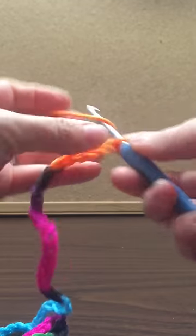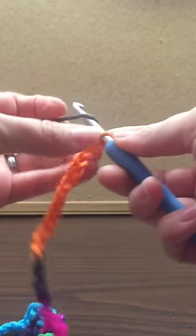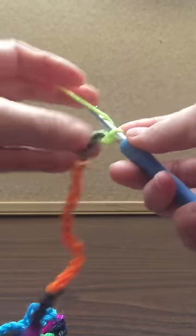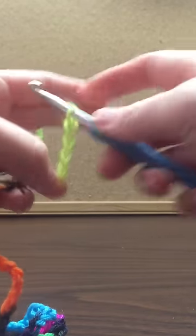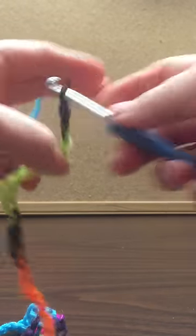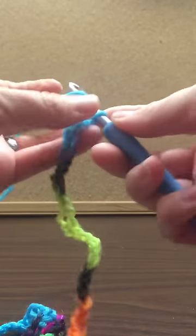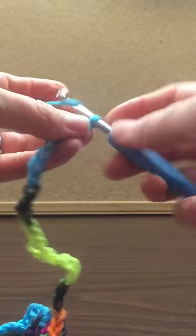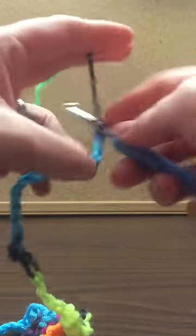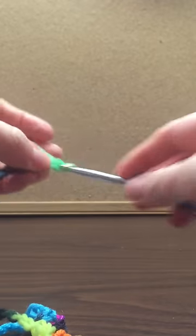I wasn't a fan of this one at all. I was not going to get it, and then somebody asked me if I had done it. So I broke down and went to the store, and I'm like, ugh. So I went ahead and I picked it up, and I crocheted it, and you know what? I actually love it. I wasn't a fan of all these bright colors and all these short little spots of black that was in it. It looked like just an absolute nightmare. But actually, I'm in love with it.